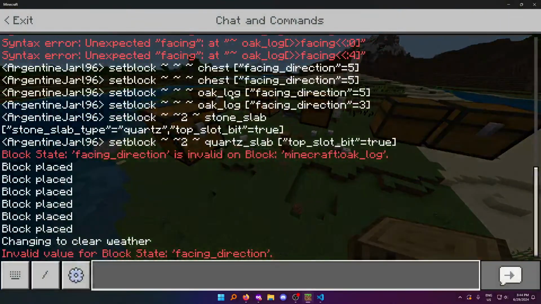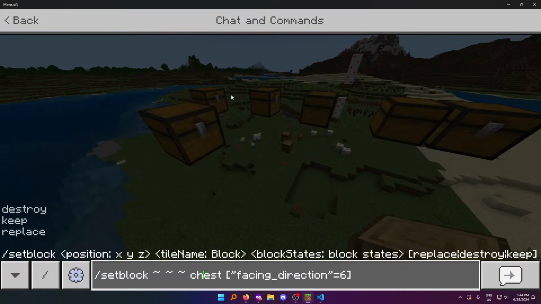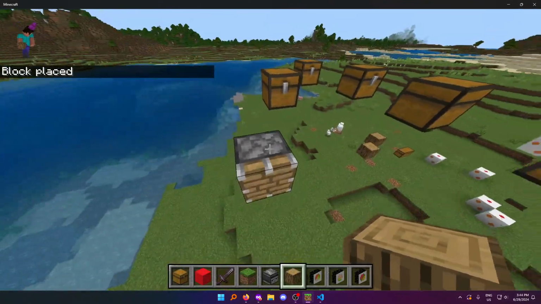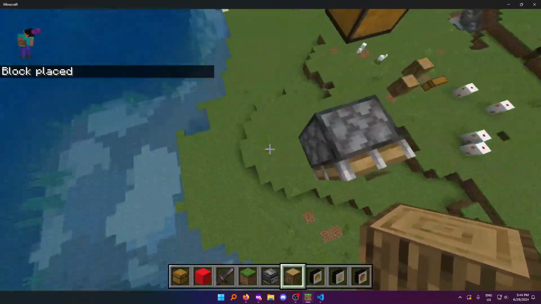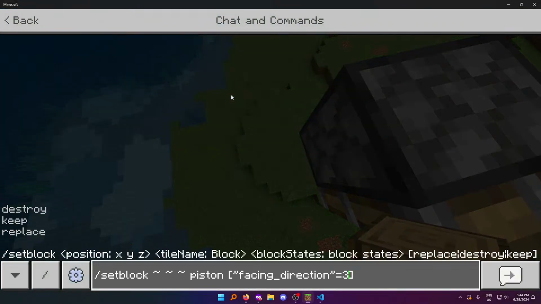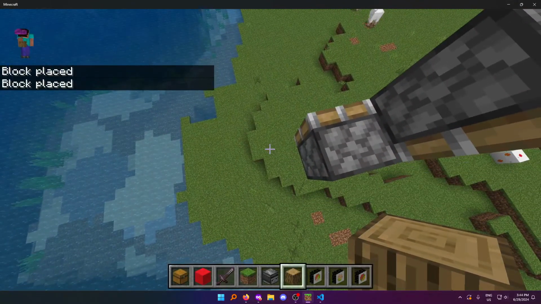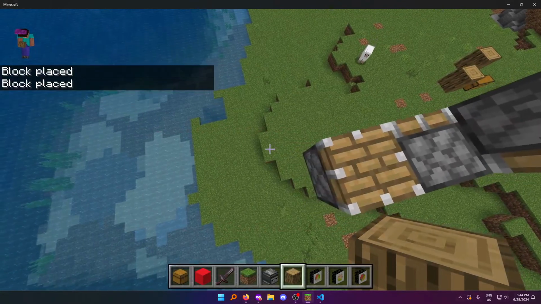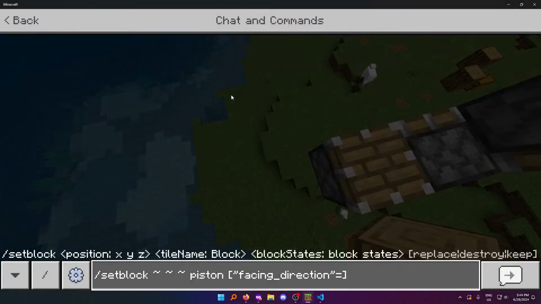So would piston have this, let's try piston. So that's 3, 2, 1. Yeah, I get it.